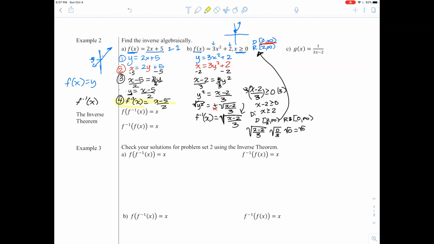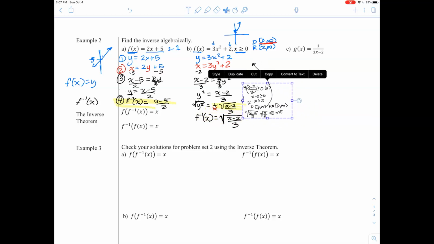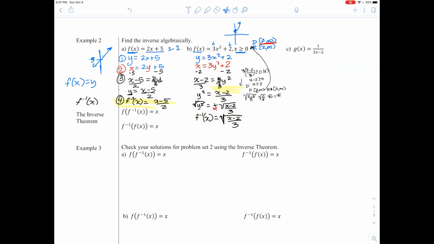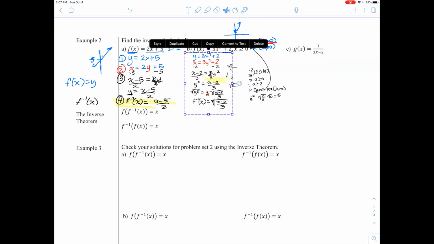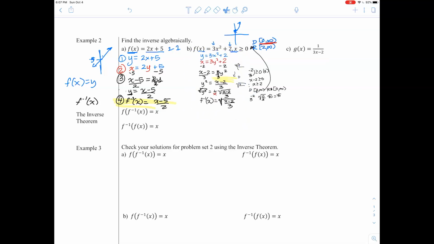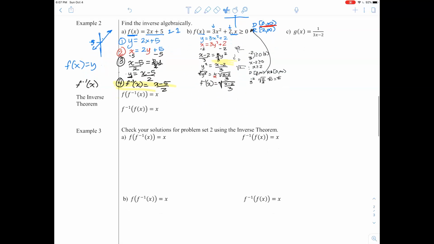So I'm going to go back and highlight here and here. I've got a bunch of mess here that I've got to get out of the way. So I'm going to move that out of the way. Move this out of the way. I think I should have made this a note page. Before I give you guys a note page, I'm going to give you more room to do that math.